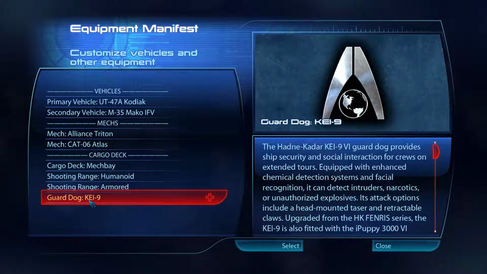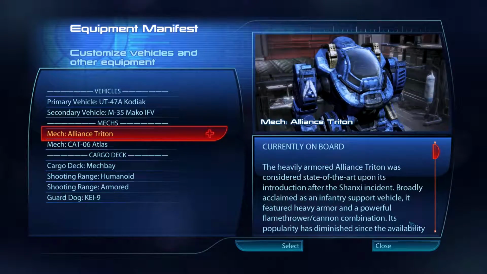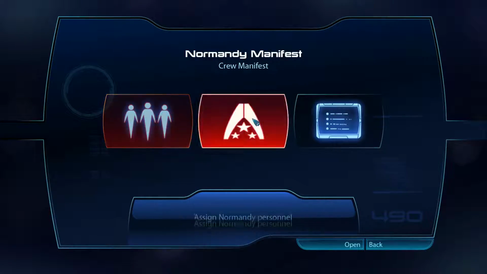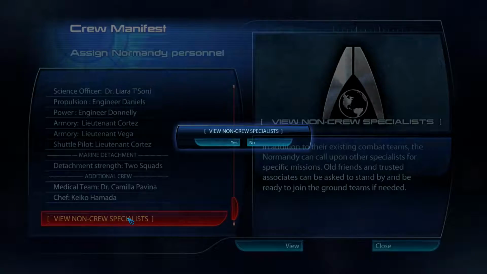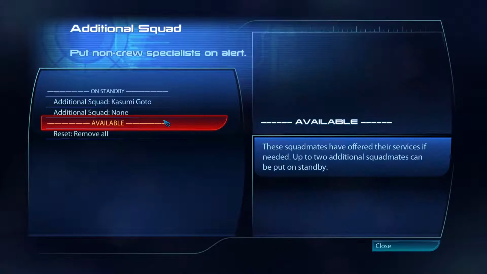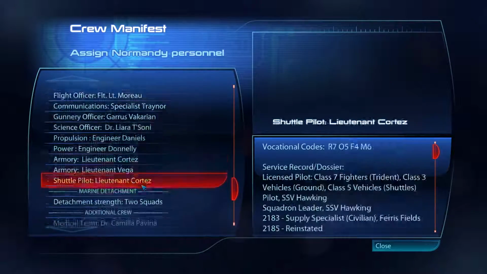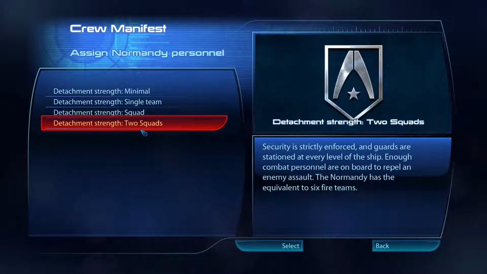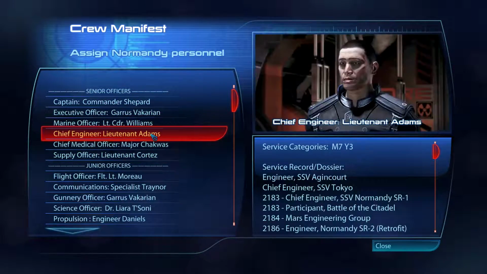I do actually want to check while I'm here. Got Cat 6 Atlas, all that good stuff. Crew Manifest. Non-crew specialists. Anything new? Nope, nothing. Still just Kasumi, which kind of sucks. Can I increase this? No, it's still just the two squads. I don't really know what that does. I'm gonna be real honest.